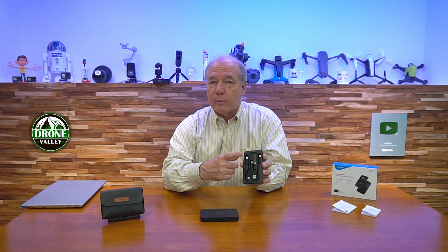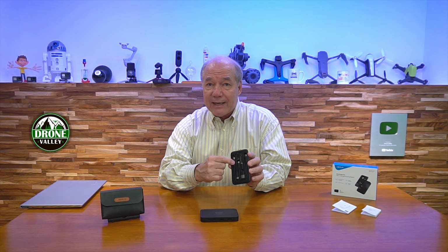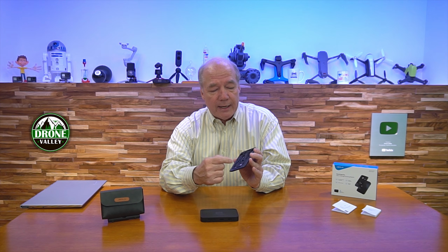So there's one adapter that will turn that USB-C into a micro USB. So if you're charging another device that uses USB-C, you can use the cable directly, but if you want to charge a device that uses micro USB, you can slide that adapter on the end and use that. If you need to plug something in that's a full-size USB-A, they also include a USB-A male to a USB-C female, so you can plug it in the end of the cable and turn it into a USB-A cable. So all that's built in.